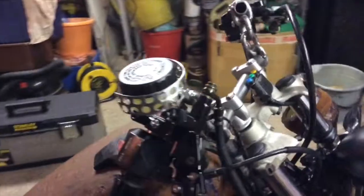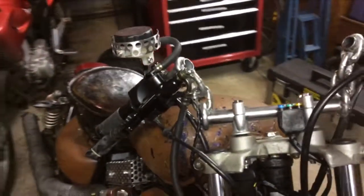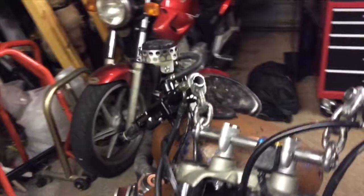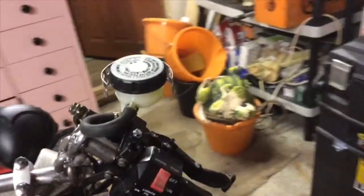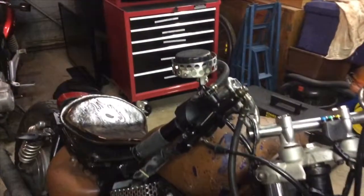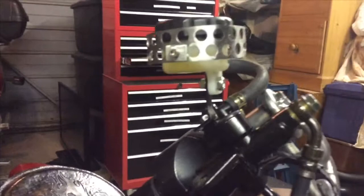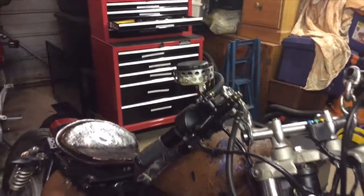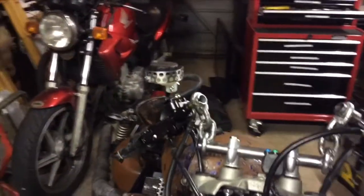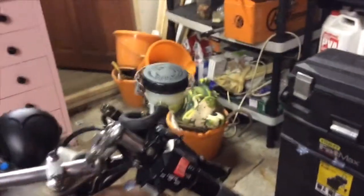So new bars all welded up, fitted, brake clutch levers, new master cylinder fitted, brakes bled through. Just made this little guard actually, because this master cylinder pokes up and it's sitting up quite high, and I thought if I stone wax it, that would just guard against it, and it does make it look a little bit rat. So I just cut some metal up and fabric cobbled this little guard together, and I think it looks okay.